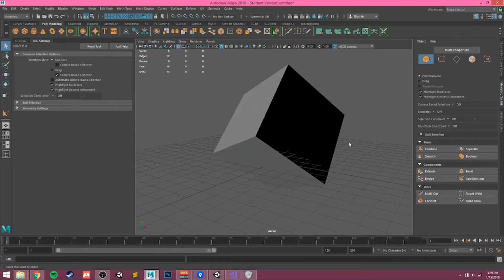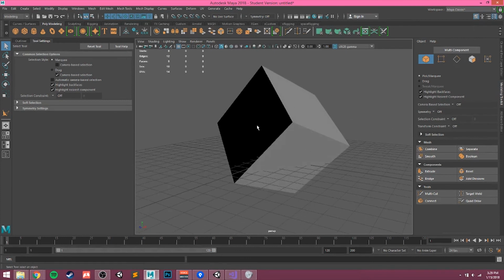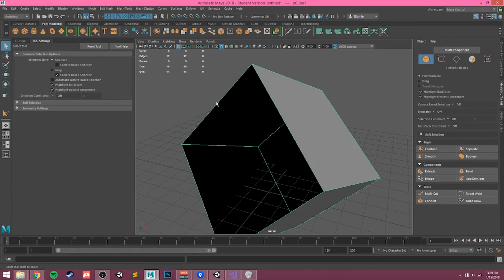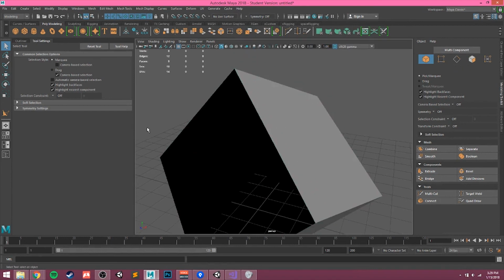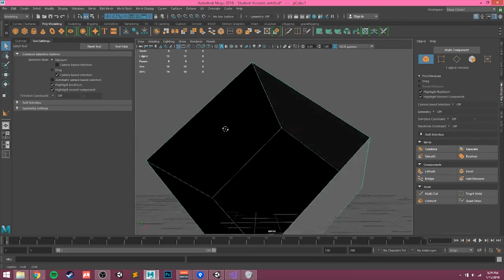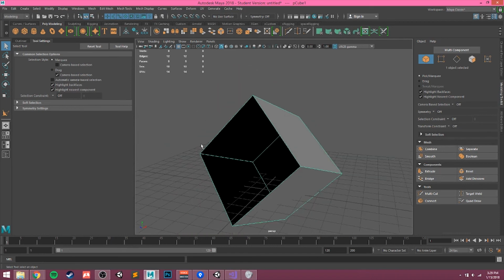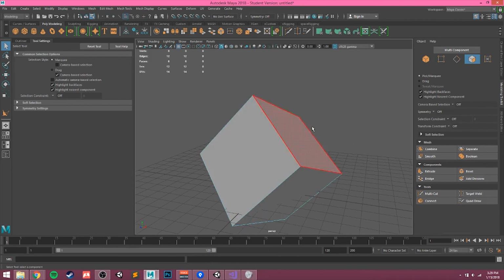But you can tell if you see this very black surface, it's the model's kind of inside out. So we don't ever really want to see into a model like this. You can think of it that these faces have razor sharp edges, and nothing really physically exists like this, or at least it ruins the illusion that it's a solid 3D object. So I'm just gonna Control Z my way back to my cube.